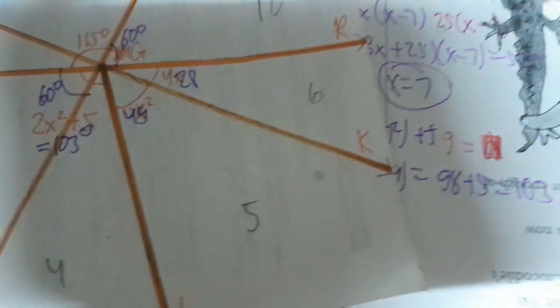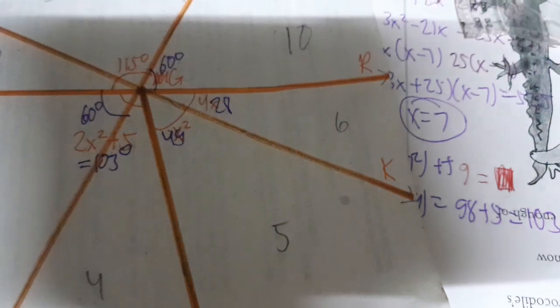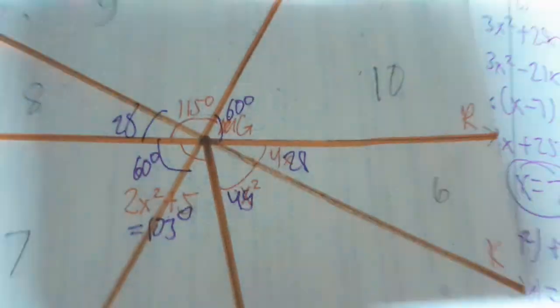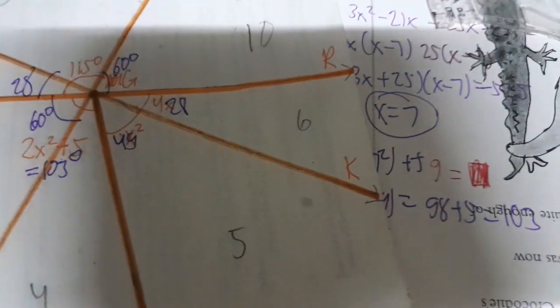Now, all we have to do now is to simplify. So, remember, this is 60 degrees. This 49, this 28. So, we want to solve for the remnant angle. What should be the angle? And remember, since this is 28 degrees, therefore, now we can subtract. So, 115 minus 28, this is it. Minus 28 equals, this is 15 minus 8 equals 7. 10 minus 2 is 8, right? So therefore, that angle must measure 87 degrees.